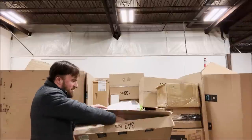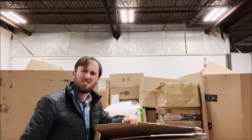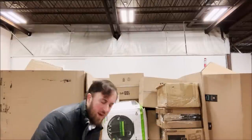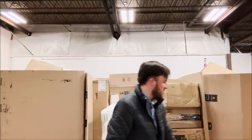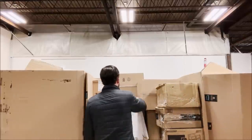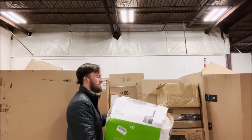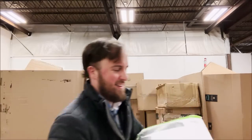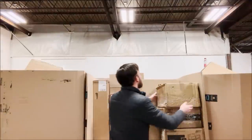Oh, that's lame. It's a large vent. Again, probably no value. If the right buyer comes around during the sale, maybe it sells for $10 a day, but not likely. But the first thing that I see right here is not a Roomba. It's bedding. So that's $10. That was disappointing. What's in this one?